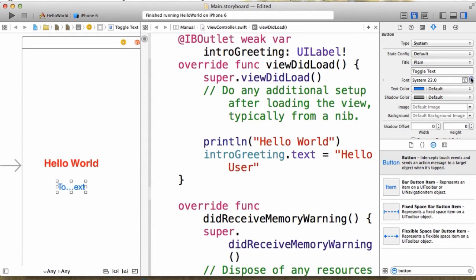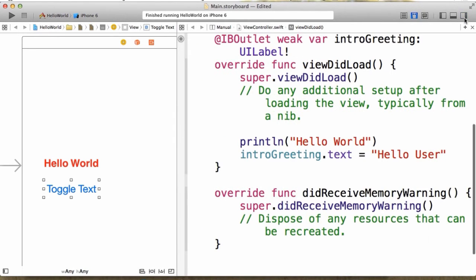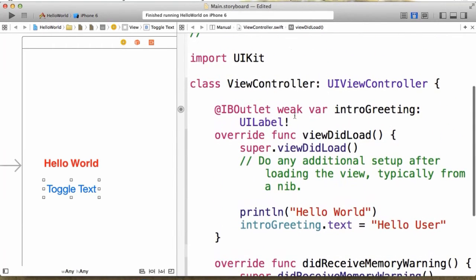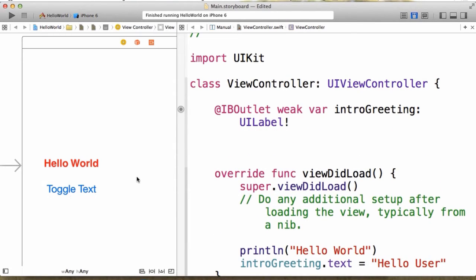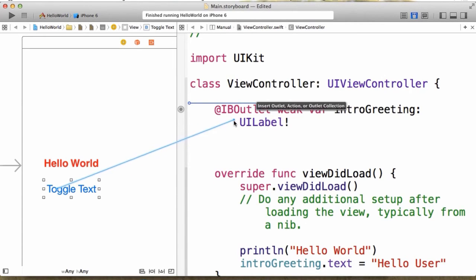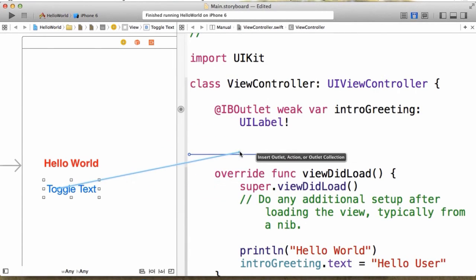I do want to make this font a bit bigger though. And we'll center it. Alright, so we can go ahead and get rid of that now because we don't need that anymore. And let's make it actually do something. So I'm going to scroll up to where the variable is for my text. I'm going to put a little bit of white space in there. And just like with the text, I'm going to grab my button. I'm going to hold Control, click, and drag it over here. It doesn't matter if it's above or below, as long as it's not inside of your other functions.